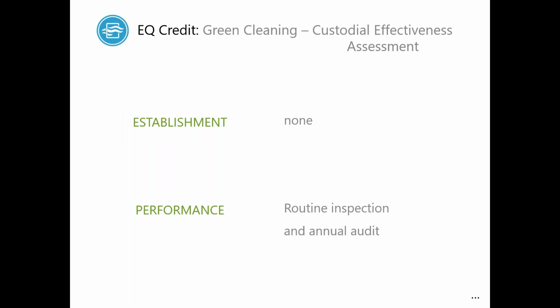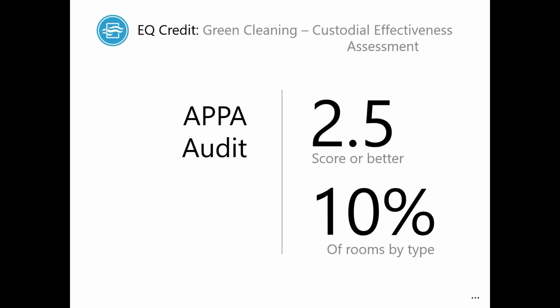So we do one cleanliness audit per year. And we also have to do one during our LEED performance period as part of the O&M effort. So that audit itself is actually called an APA audit. Sometimes this credit is referred to as the APA credit. APA stands for Association of Physical Plant Administrators. That could be something that shows up on your exam. They may ask you to define what APA stands for, Association of Physical Plant Administrators. And it's basically just this process of auditing the cleanliness of the building.